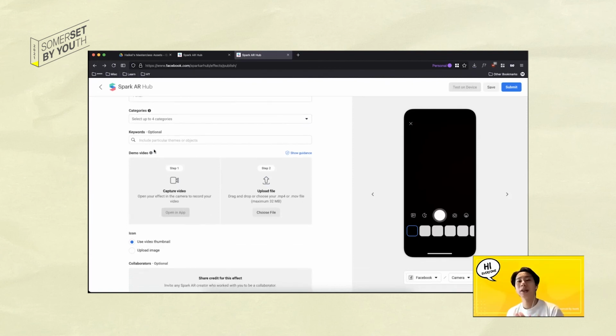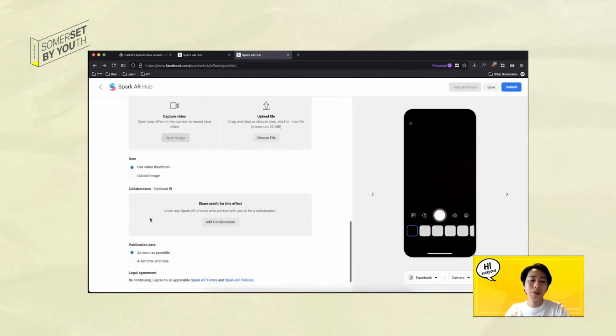When you're doing SparkAR, it's only catered for Facebook and Instagram or the Messenger stuff. Anything beyond the Facebook suite of apps, like Snapchat and all that, is not covered. Personally, I felt why I'm showcasing SparkAR is because it's the most user friendly. I've tried Snapchat before, and the way Snapchat is set up is a bit more coding friendly rather than user friendly in that sense. But you have very different features from SparkAR to Snapchat.